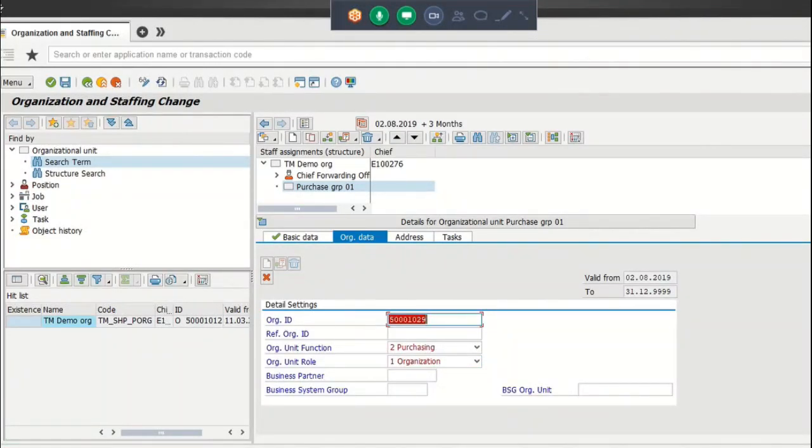So it will throw an error. This organization unit can only be assigned to an org unit with role company. It can only be assigned to a role company, but its role is forwarding house currently. So it is not assigning it to that. Let's say if we want to create it as a company, it will say company can only be assigned to corporate. So that is another higher level of hierarchy.